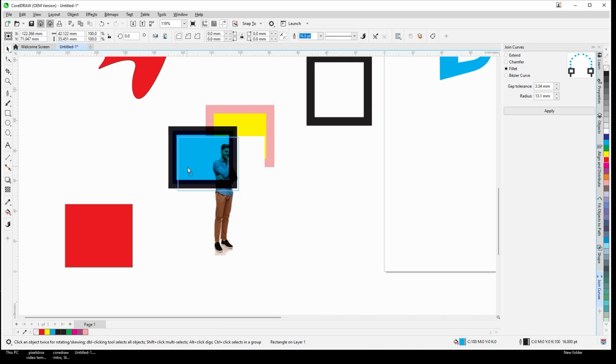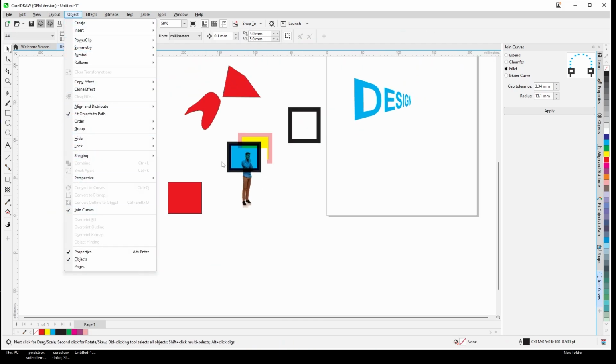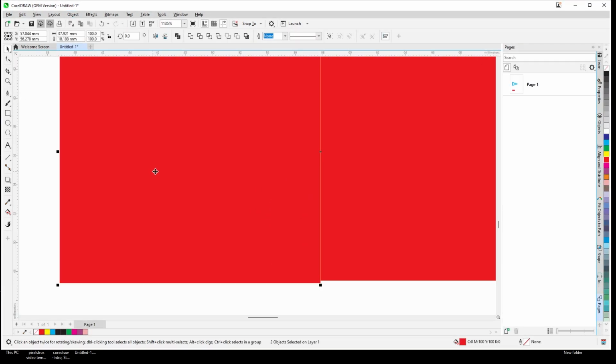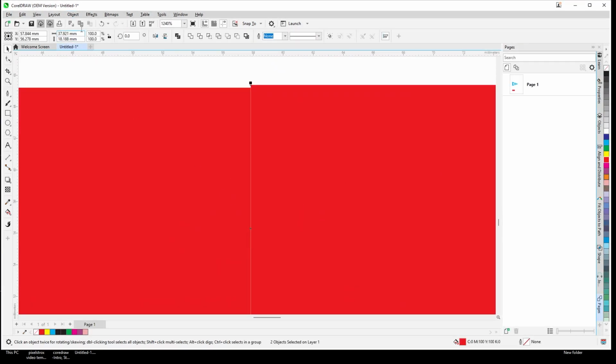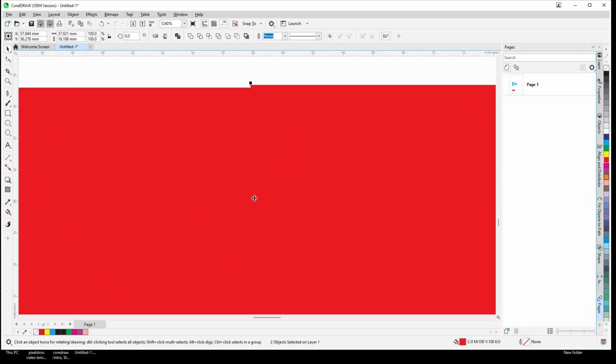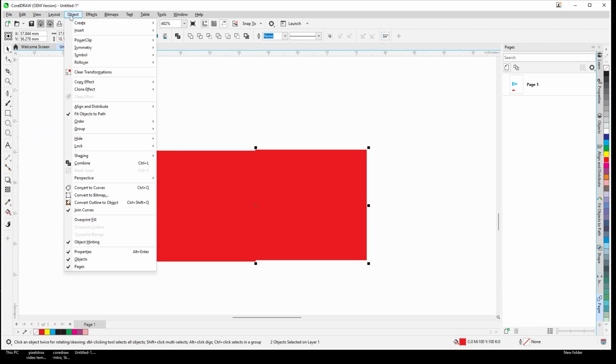Yes, this is already applied. Here we have object hinting. So what is object hinting? Okay, there is a small gap. You can select these two objects and use object hinting. Now see, the two gaps are combined with each other properly. So that is object hinting.